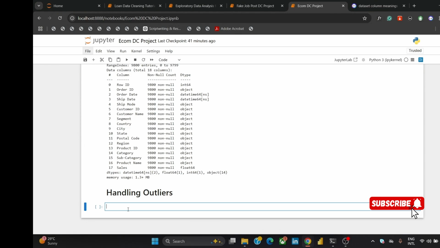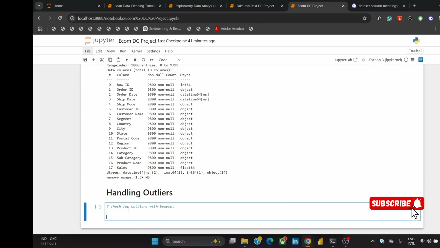Now let's go ahead and check for outliers with a box plot. To do that, we say sns.boxplot, right? Then x should be equal to df sales.